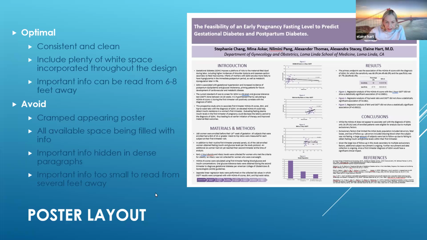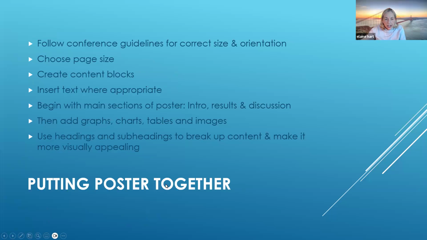All right. Get my slides to advance here. All right, putting your poster together, first and foremost, look at your conference guidelines for the correct size and orientation. It would not be good to show up at the conference with the poster and it's the wrong size. So make sure they always will provide that information, what they want and what size and all of that, when to bring it and everything.